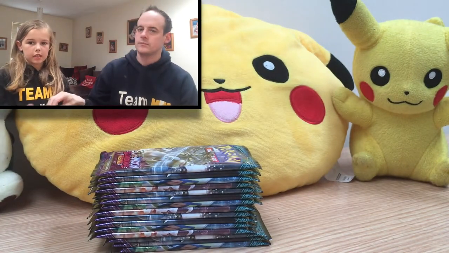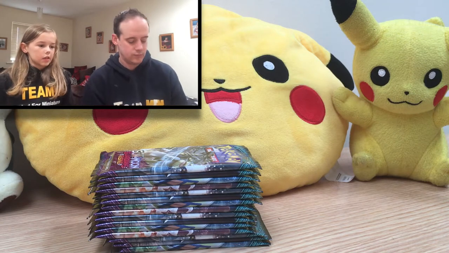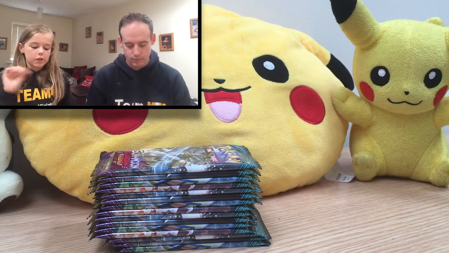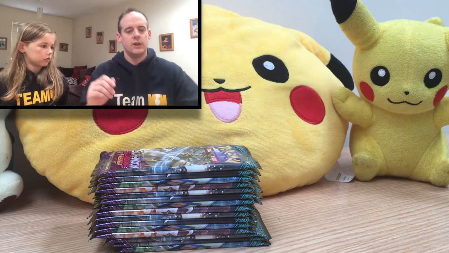If you roll your dice and you don't get what you need, say you get basically no heads, you can re-roll it. Is the trick 3-4 or 4-4? Four. Okay, right. So here we go then.